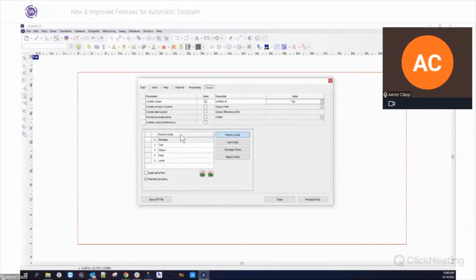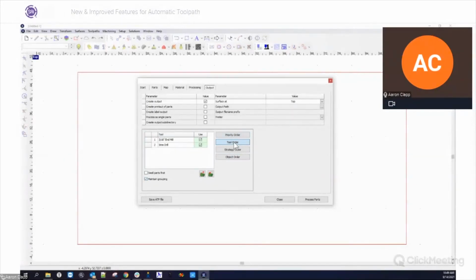The nice thing here is that we have updated this to make it a little bit simpler in terms of how we move these around. Before, it used to be a little bit cumbersome trying to grab these and move them. Now it's just a simple left click and drag, and I've got some nice green arrows that indicate where they're going to go when I drag it. So it's really easy to move these around compared to before in EnRoute 6. It was a little bit tricky. You had to click on one, grab it, and then move it around. This is much simpler. We can just grab and drag based on how we want these to happen.